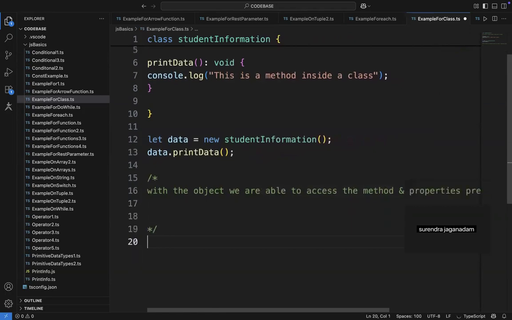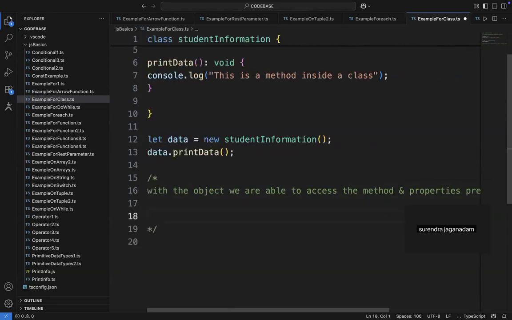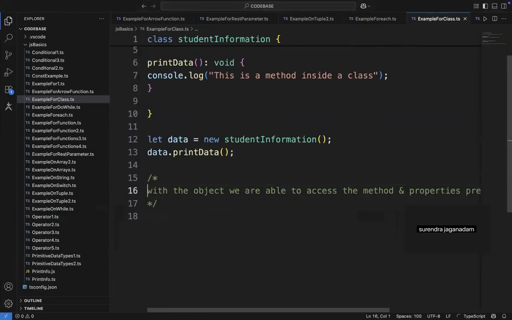So we created an object of that class, and using that object instance, you are able to call printData.